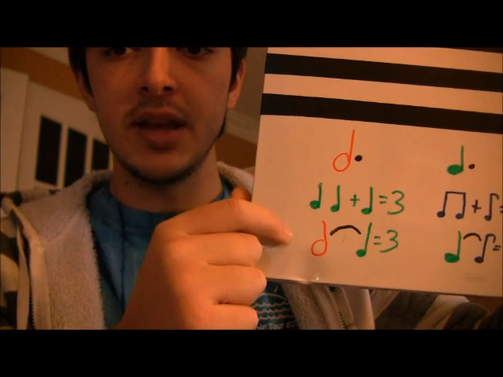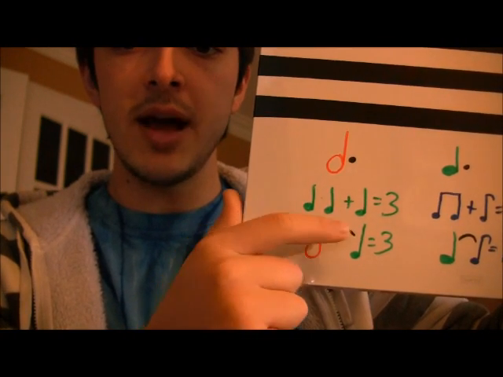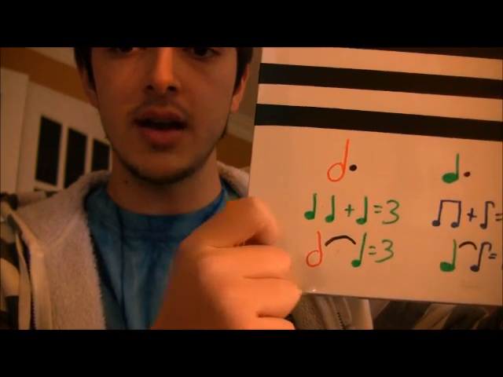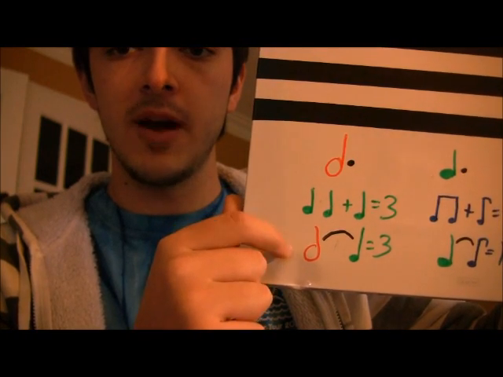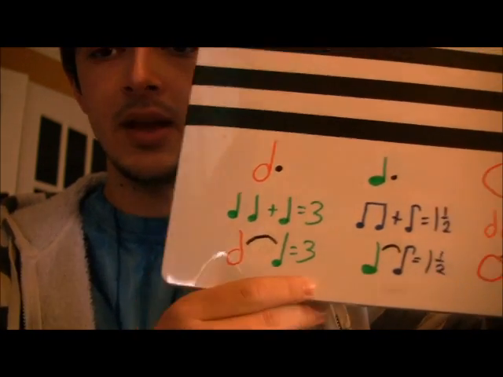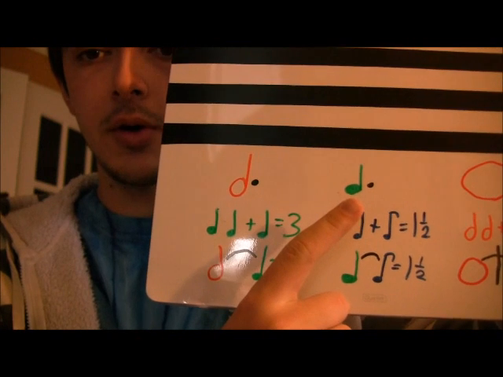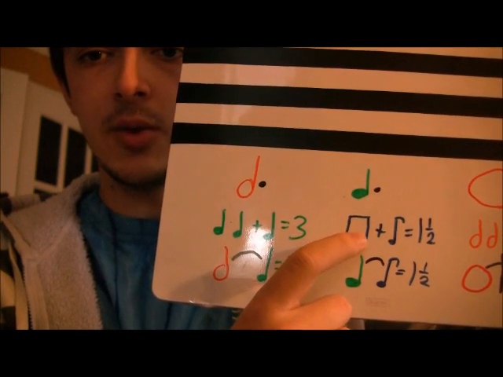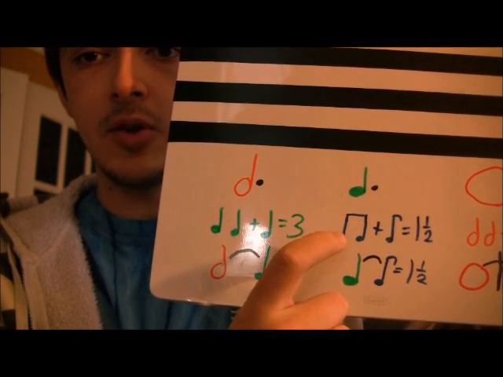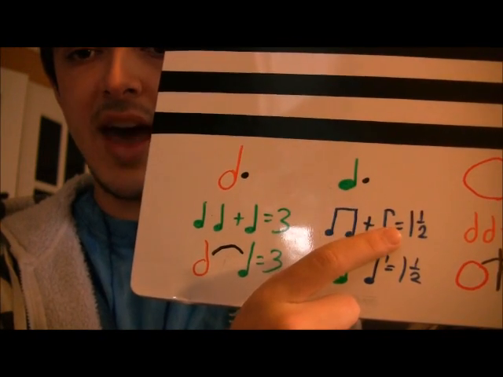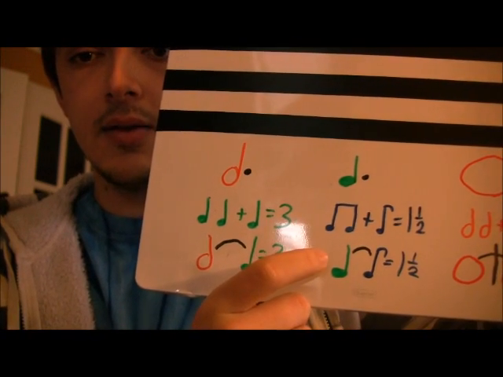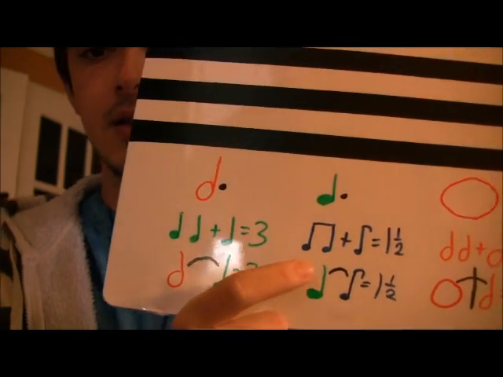Also, another notation is to tie a note. Anytime you see this black line between 2 notes, it's the same note tied together. So you add up both their values, 2 and 1, making 3. Then you have something like a dotted quarter note. Now a quarter note is 2 eighth notes put together. So half of 2 eighth notes is 1 eighth note, giving you 1.5 beats. And the tie there is 1.5 beats.